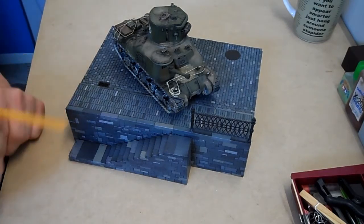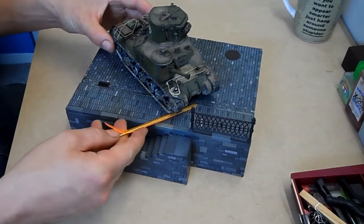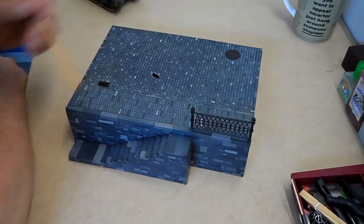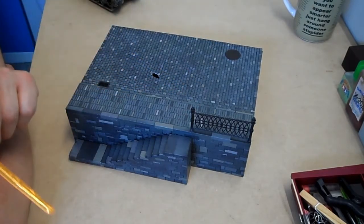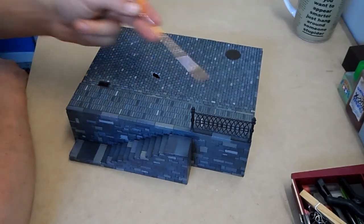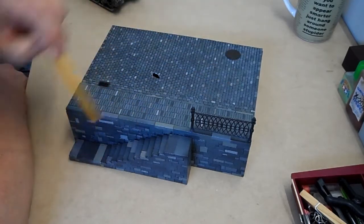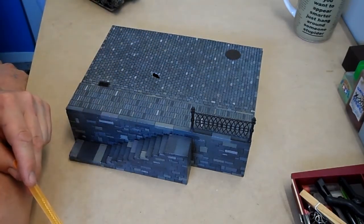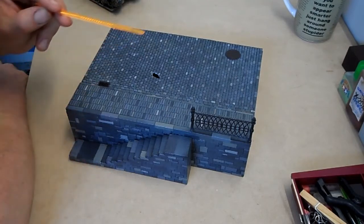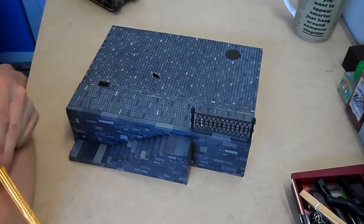Unfortunately, I got the tank finished, and that was about as far as I made it. I built it all up, painted all the cobblestones all the different colours, given it the black wash, and that was about as far as I made it. I was following Hamilcar Barkis's video on making cobblestone road, again with the Mini Art base, so very similar thing.